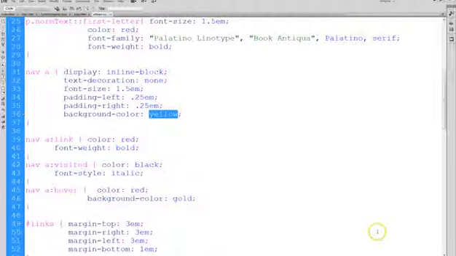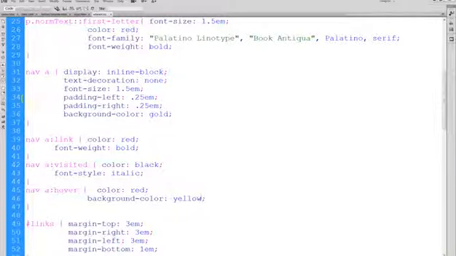Alright, so I'm going to make this gold, if I can type. And I'm going to make this yellow. So now what will happen is the buttons will blend into the same background. That won't matter, and I can change this color too at some point. But again, the next step is to put frames around them so they actually look like buttons.